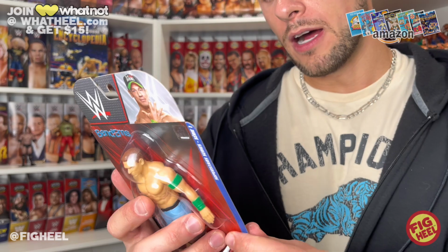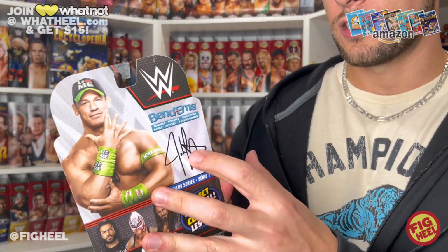And it's another Bendham, I can just tell. It is Superstar Series 1 John Cena. There he is on the back. This set has Seth freaking Rollins, Rey Mysterio, and Roman Reigns. And as you can see, there's a signature there. All right, so again, very bendy.